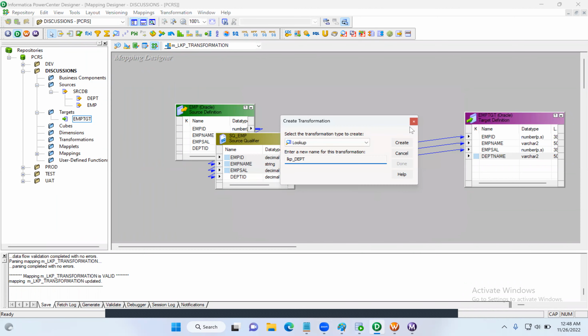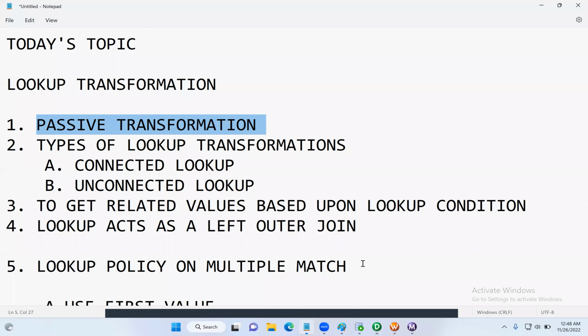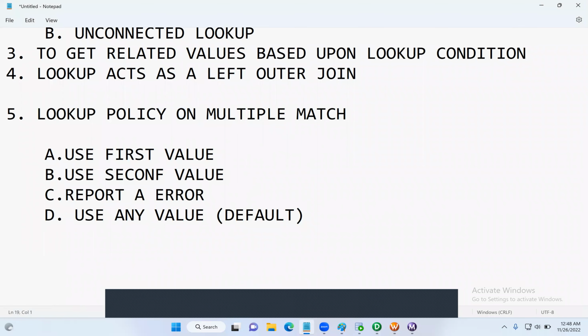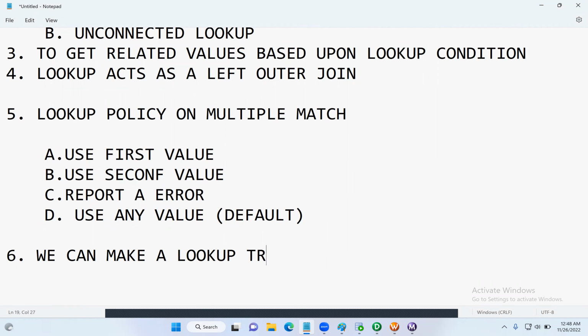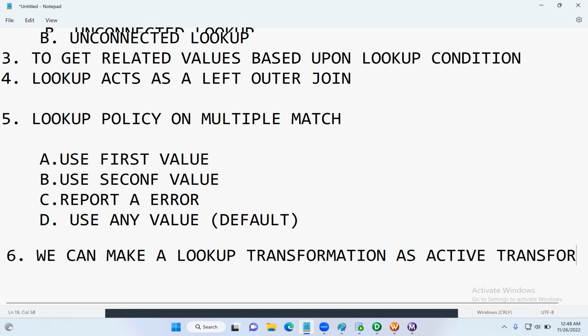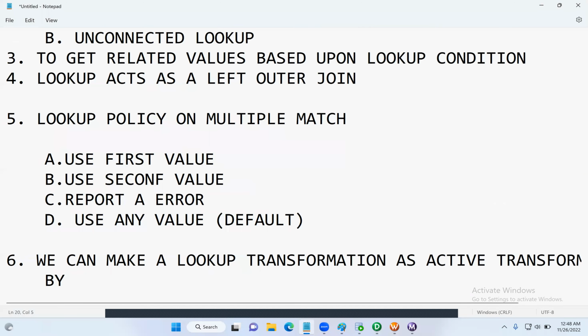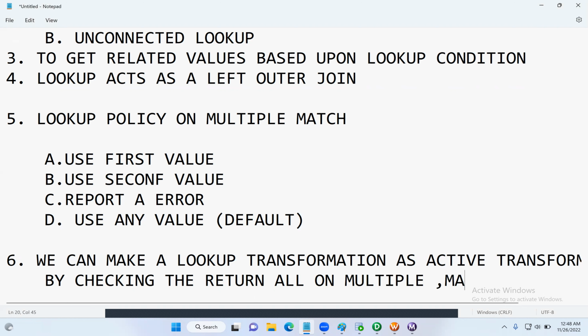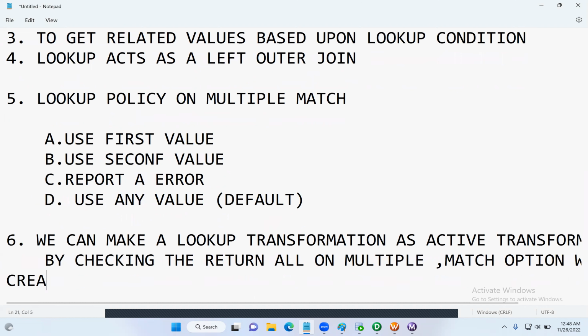Let me write it down: we can make a lookup transformation an active transformation by checking the return all on multiple match option while creating the lookup transformation.